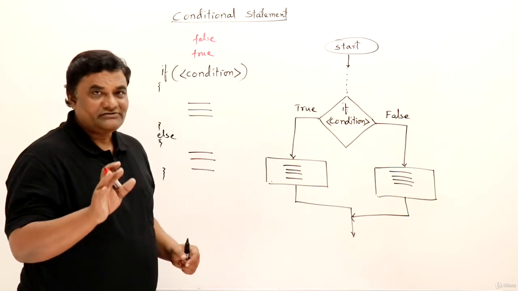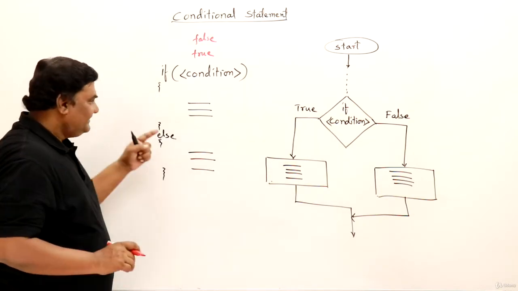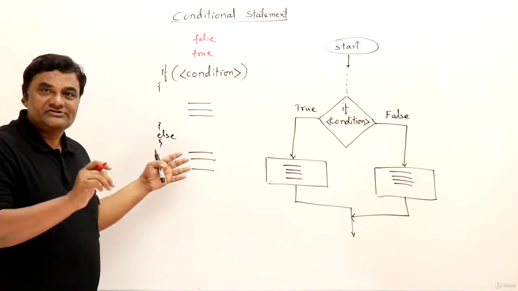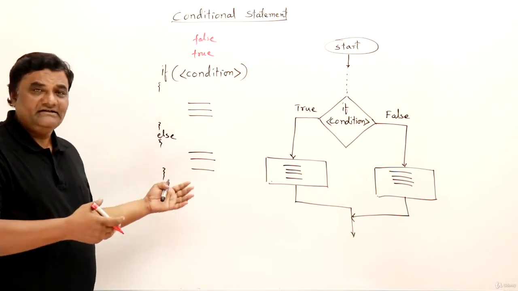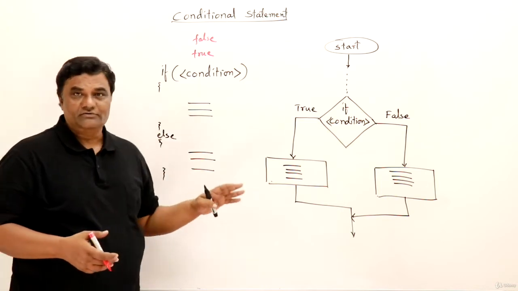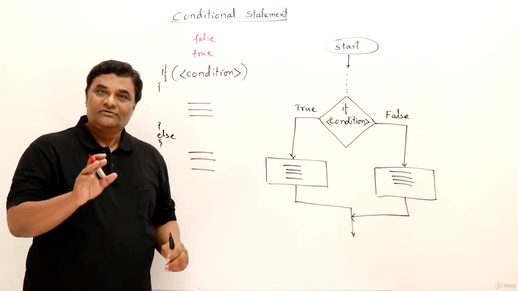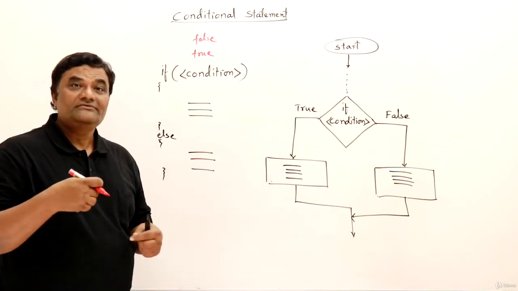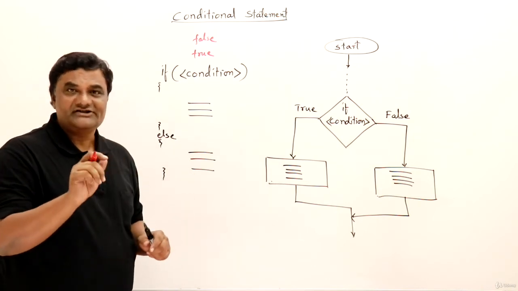So this is the syntax of a conditional statement. Writing else is optional. If you want to write else, write it. Otherwise, you can write just if also, with nothing for else. So this is optional. Now the next thing we will learn is what true and false are, and then after that I'll show you the condition.